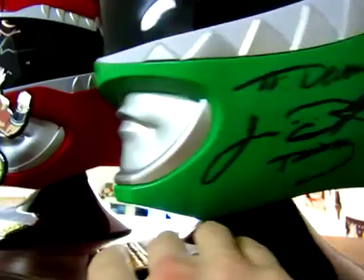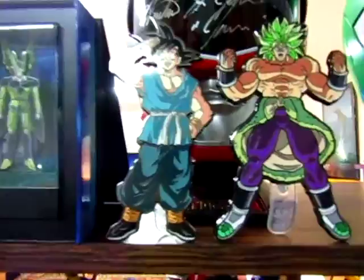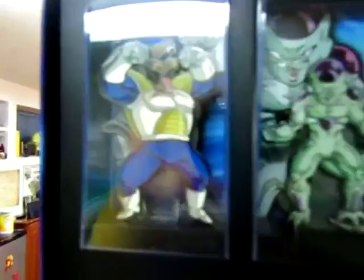And then this one I'll have to pull out, so pull these out. And for those of you who don't know, these are fig pins. Fig pins are like the new Funko Pops. They're just pins that you collect. So here's a pin of Goku and Broly. And then when I had gotten the deluxe version of Dragon Ball Z Kakarot, I got this fig pin set for free. So this is kind of cool. So we'll zoom in here. Great Ape Vegeta, Frieza, Spirit Goku raising his hands for the Spirit Bomb, Kid Buu, and Cell.